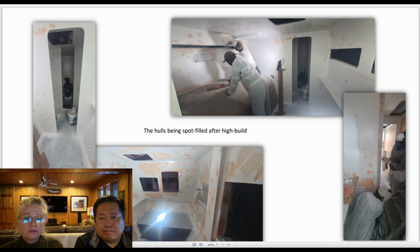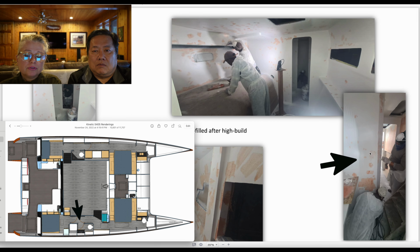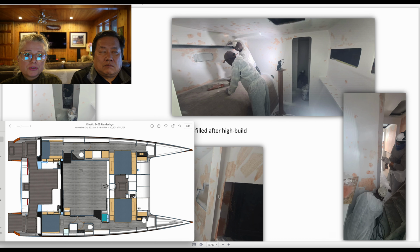Now, bringing up the floor plan rendering again, you can see the starboard hull on the bottom. The photo on the far right shows the craftsman working on the common head, and it shows spaces which are on the outboard side of the hull. And you may recall from our design episodes that this was a change that was recommended by the Kinetic team in order to improve ventilation in this head, as the move outboard allows the addition of overhead hatches. The stairway for the starboard side is also located further forward, allowing for the accommodation of the layout in the salon we very much wanted. It is more asymmetric, but we do like the way this makes the boat different in design from each hull.